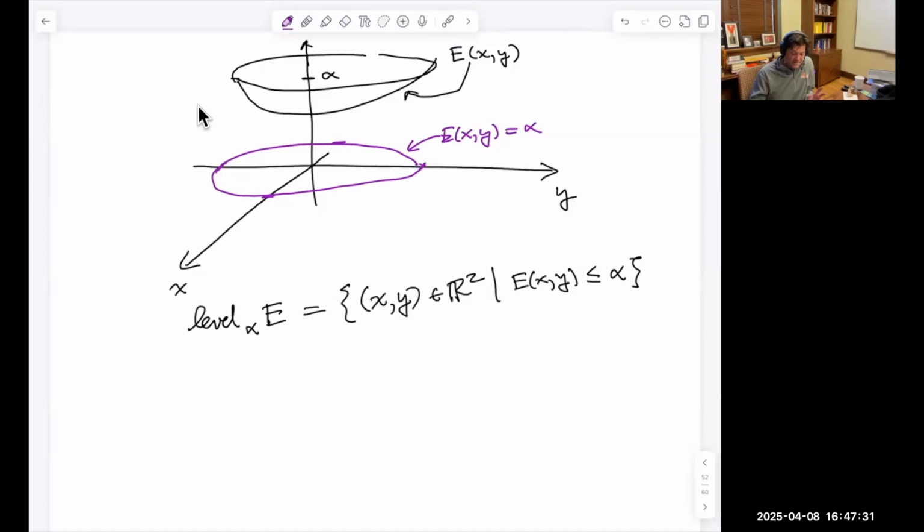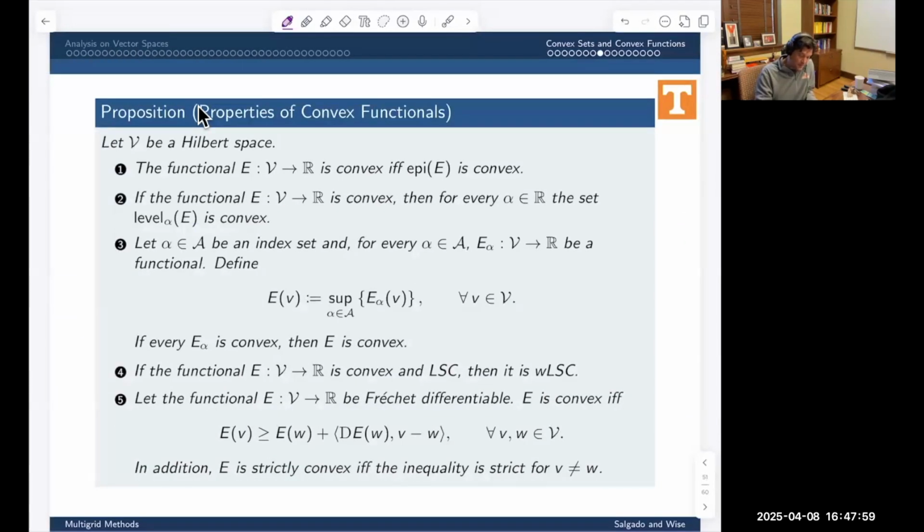Now we're looking for the sub-level set of that. So that's everything inside that ellipse. That gives me what's called the sub-level set for alpha. That's everything inside there, right? For the sub-level set, you pick alpha, and you determine what the boundary is. And then for this case, everything inside of that boundary gives me the sub-level set. Okay, well, that's the complicated picture.